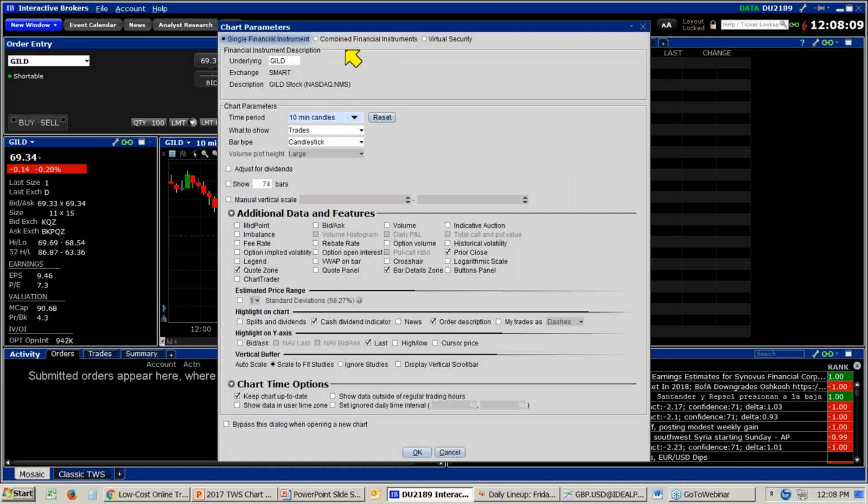Now, the first thing that you'll see is our chart parameters window. It opens by default for you to define what it is that you want to have visible within the chart. Now, notice here that, when you go through a particular ticker symbol, it will come in the chart preloaded. And information on this parameters page is specific to the ticker symbol or the underlying contract that you've entered.